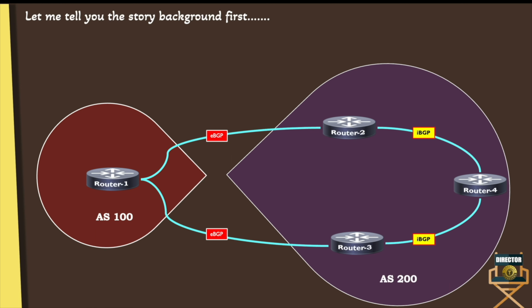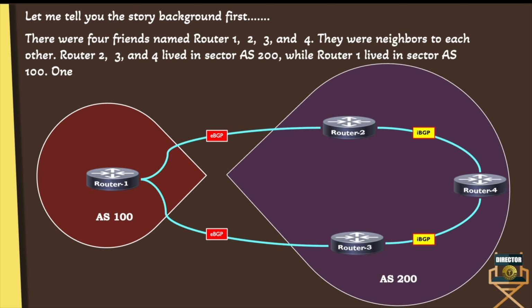Let me tell you the story background first. There were 4 friends named Router 1, 2, 3, and 4. They were neighbors to each other. Router 2, 3, and 4 lived in sector AS200, while Router 1 lived in sector AS100. One day, they discovered something strange.